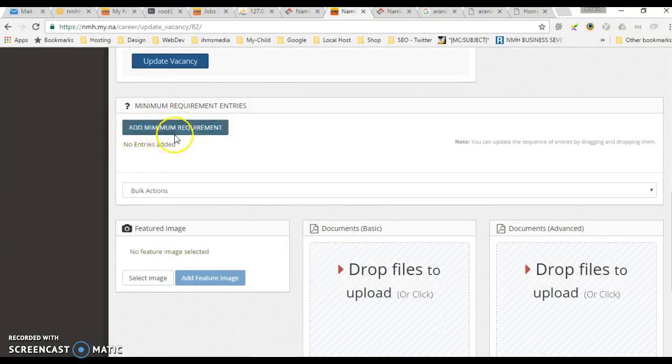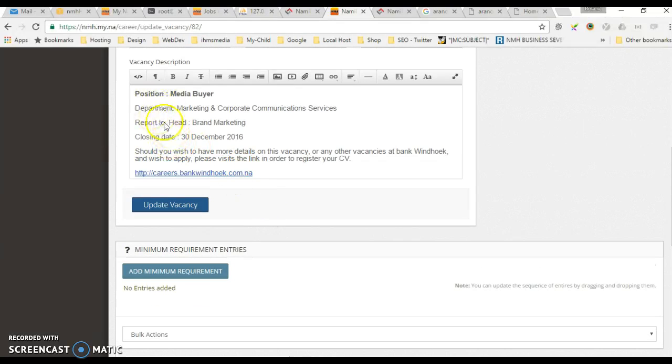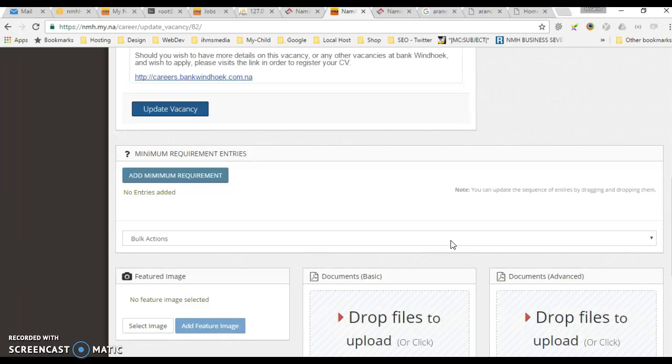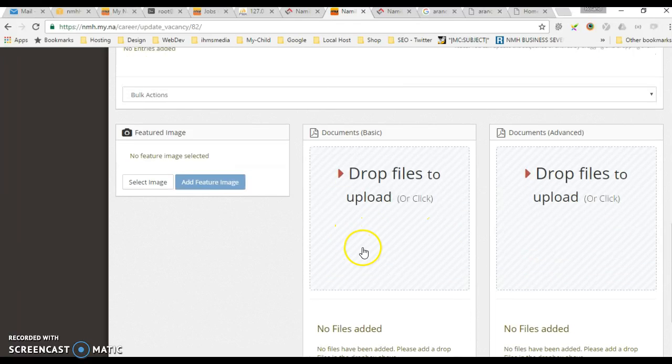I just want to extend the vacancy section a little bit more for you. Down here, you can play around in adding minimum requirements. There's a few listings that I already saw that had physical minimum requirements and bullet points. We could physically add each as an additional minimum requirement, because there's a whole shortlisting process and algorithm in the back end that works on this kind of metadata around a vacancy.